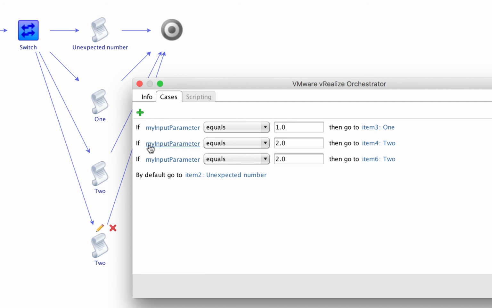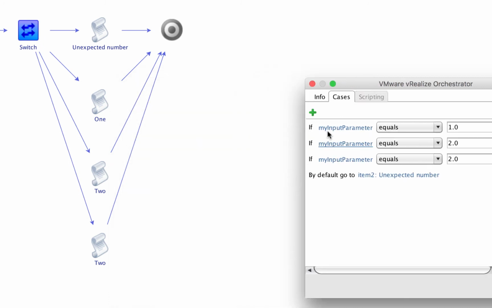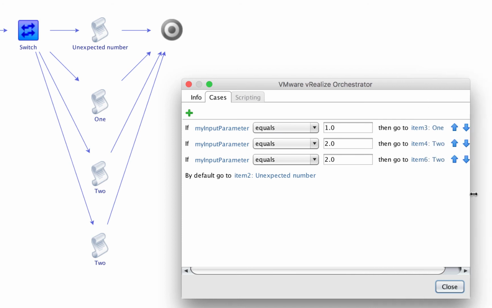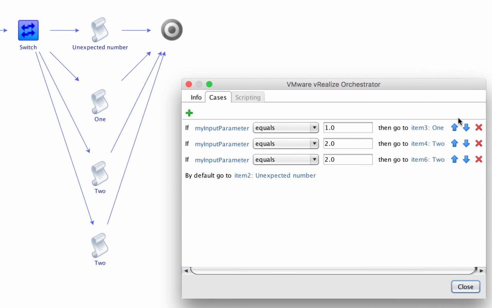Well, as you've likely already noticed, let me resize this a bit here. Let me make it a little bigger. That's too small. As you've likely already noticed, we can order the cases. We can move them up or down, and they're evaluated in order. What we can't see here is that there is, I've confirmed, an implicit break in between each of these different cases.